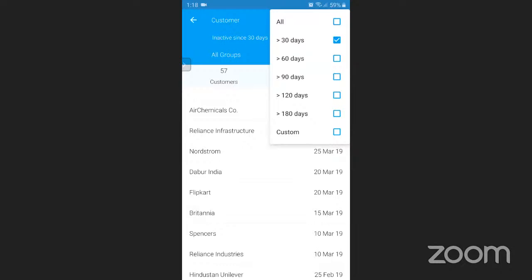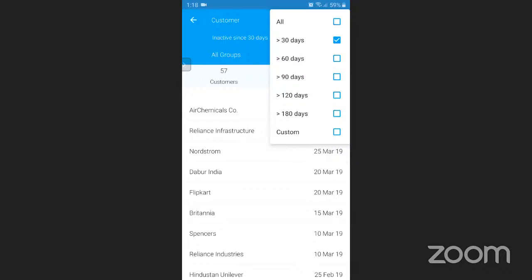I have one customer who called and said to me, Harshit, I want every customer of mine to purchase from me within 7 days. And there's an interesting story behind it. The custom date came into this feature just because of him. In 2018, we came up with this custom date. It was not there in the starting. It was just 30, 60, 90, 100, 120, 180 days. That person came to me and said, Harshit, I want to see every customer purchase my products within 7 days, so bring me a custom date. I want a weekly update also.